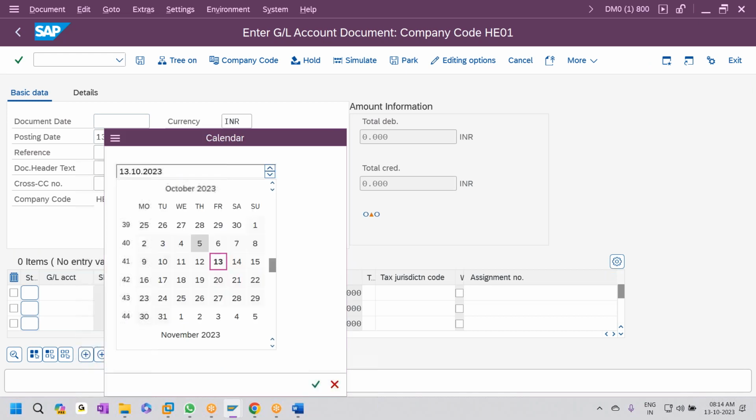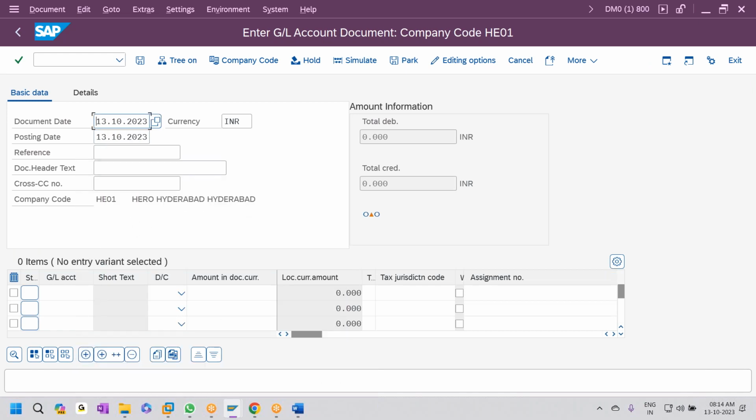Document date and text, expenses paid, GL account 42001, debit 5,000. I just mentioned the value. And 200701, credit 5,000.